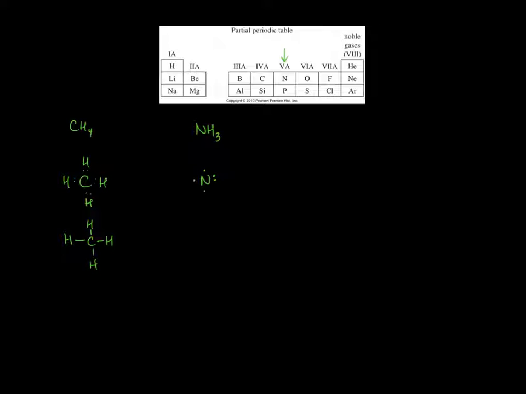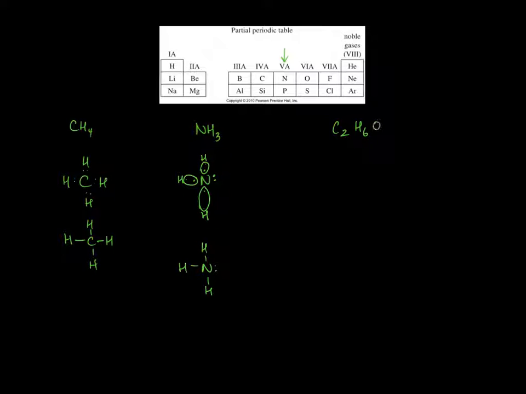So we have 3 spots in which we need to make a bond in order to satisfy its octet. And therefore, we need to bring in 1 hydrogen on each of those sides. And those electrons would make our 3 bonds. Therefore, the Lewis structure for this could look like that. You could also draw the lone pair on the top, or the right, or the bottom. It doesn't really matter, so long as it has a lone pair on one side and 3 bonds to hydrogens on the other sides.